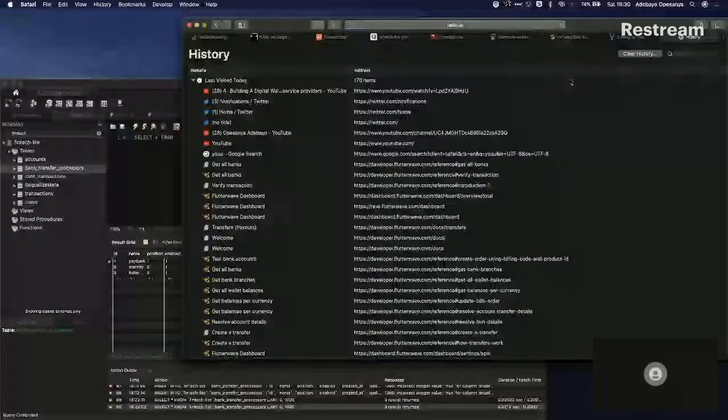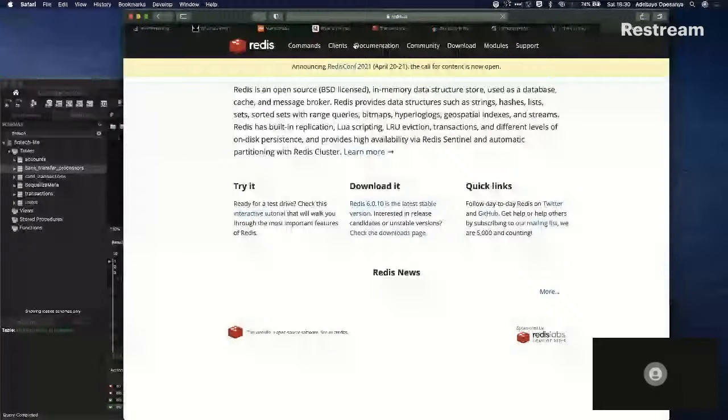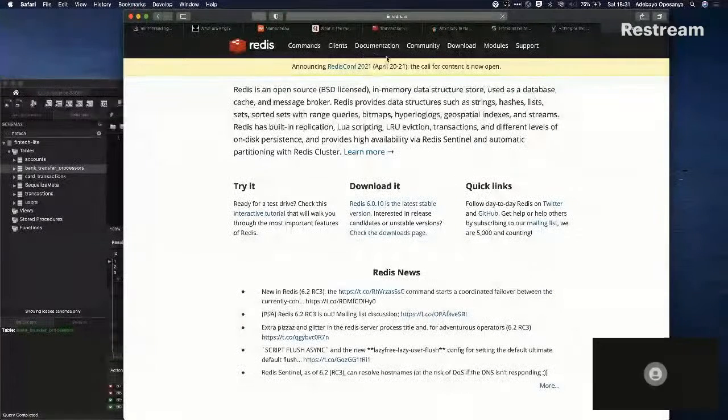So where do I go? Not commands. I think sorted set. So where do I find documentation for sorted sets now? Let me see. The idea of a sorted set is that you can only put in unique items, and it is naturally sorted based on the score for you.